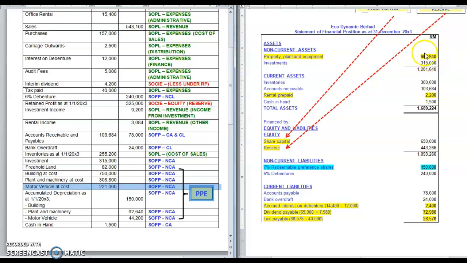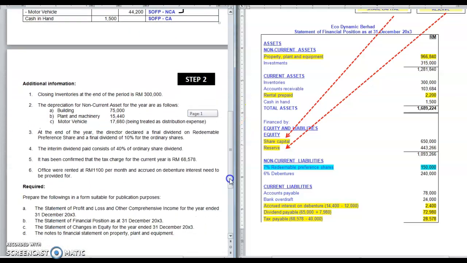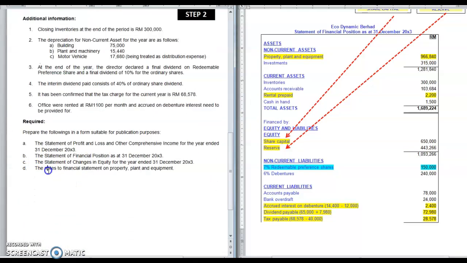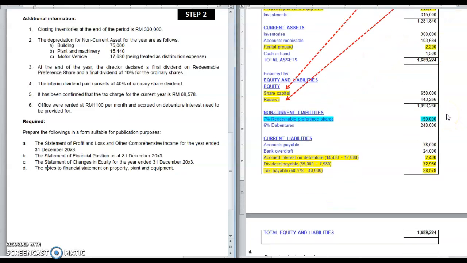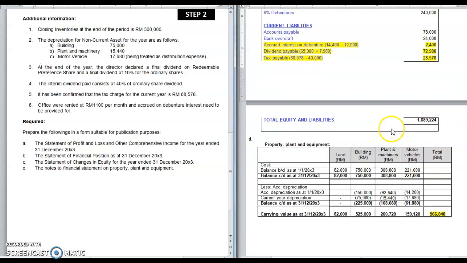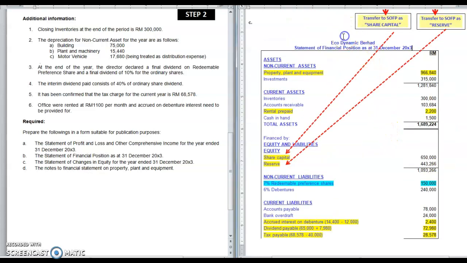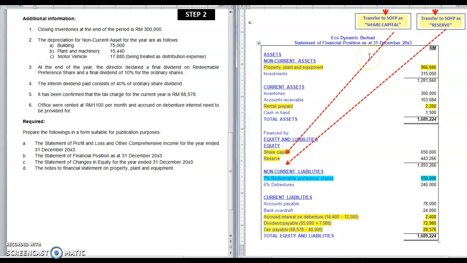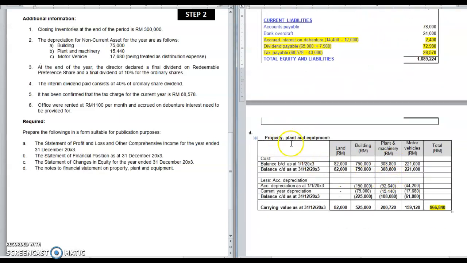So how do we get the summary of this carrying value? As mentioned by the question, besides the three components of the financial statement, you also need to prepare the notes to the financial statement on property, plant and equipment. Thus, it is easier for us to prepare the item of PPE on the face of the statement of financial position. Therefore, to present this item, students, you can prepare the notes to the property, plant and equipment simultaneously as you prepare the statement of financial position. So here is the table that represents the notes on property, plant and equipment.